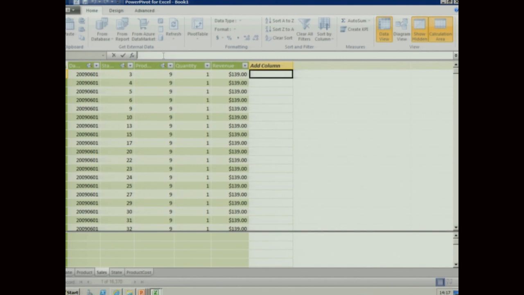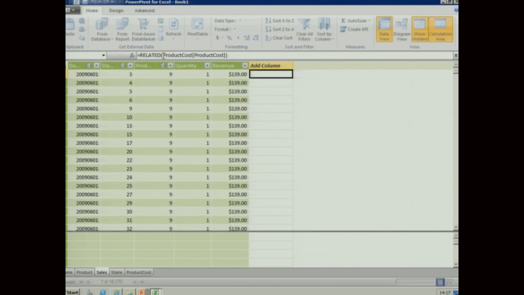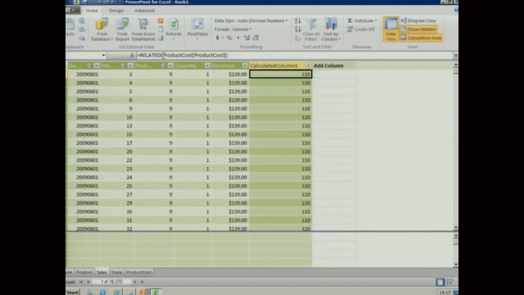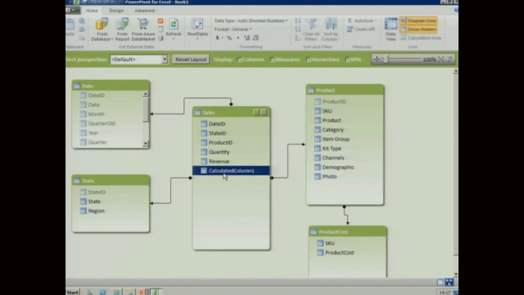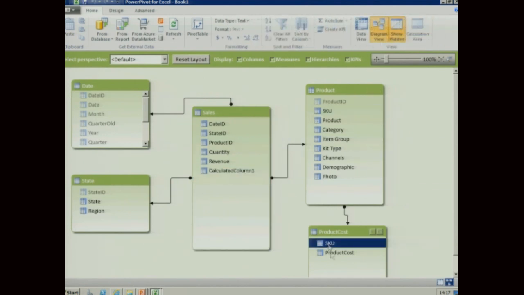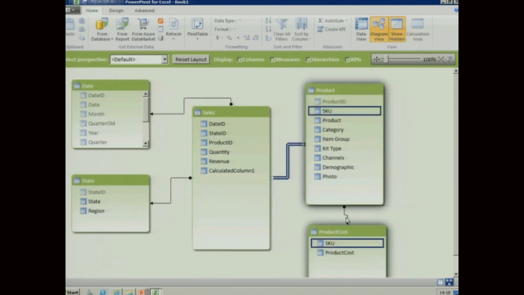So here in this column, I just say, use DAX, go and get the related product cost table product cost field. Now that's pretty cool because if you stop and think about it and look at the diagram, in order to bring up this calculated column, it must navigate to here to get this. It just does. You don't have to tell it how, providing these relationships are in place.